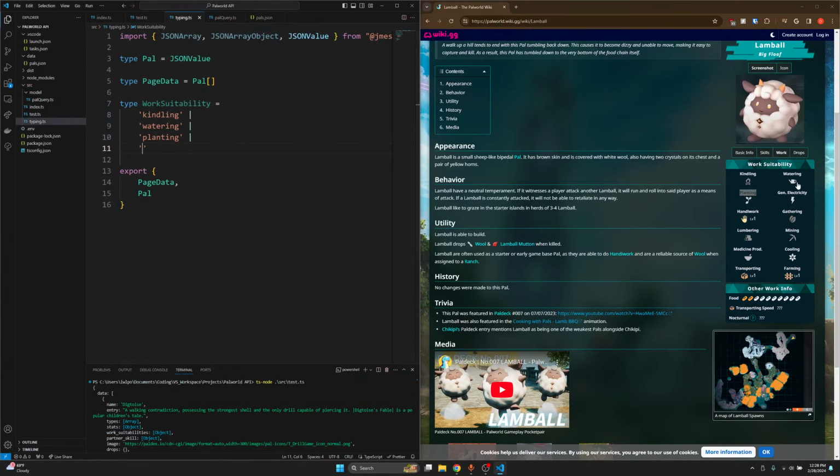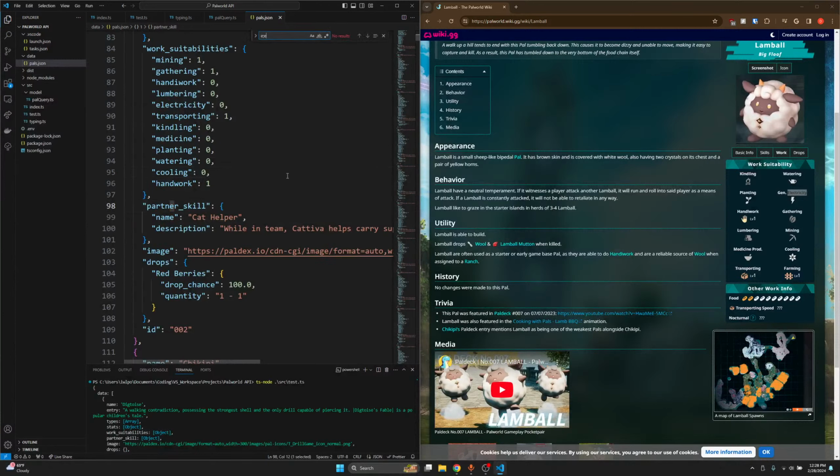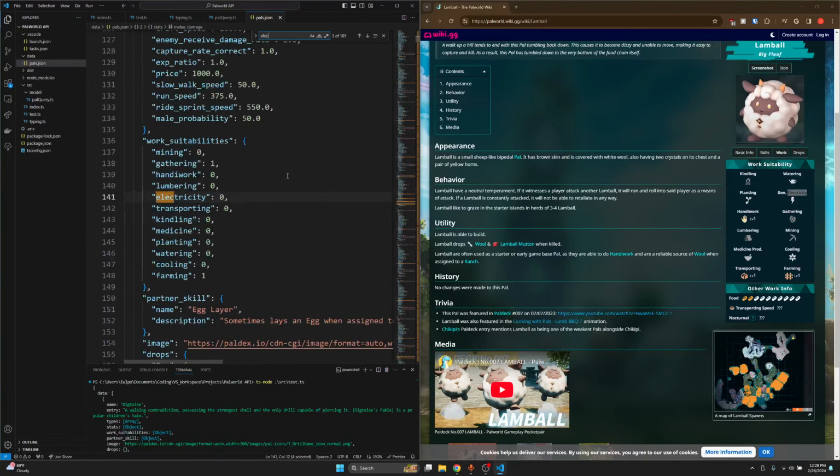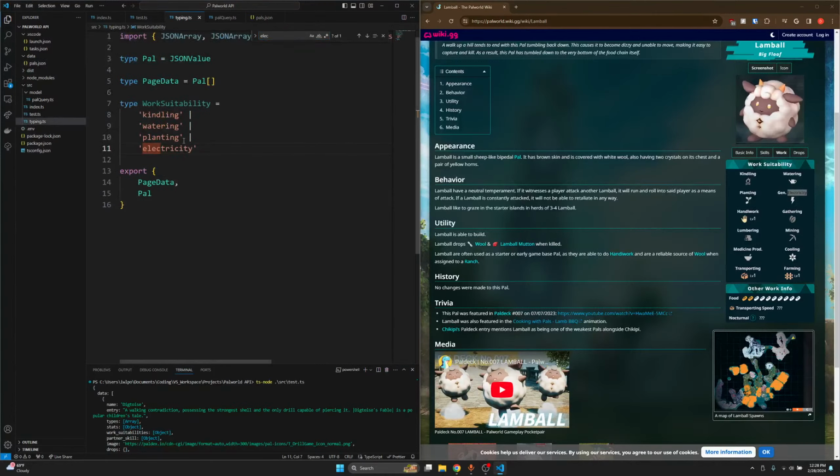Planting, electricity. Is that what I put in here? Hold on. Electricity, okay. And the work. Let's just do gathering. Lumbering. Mining.